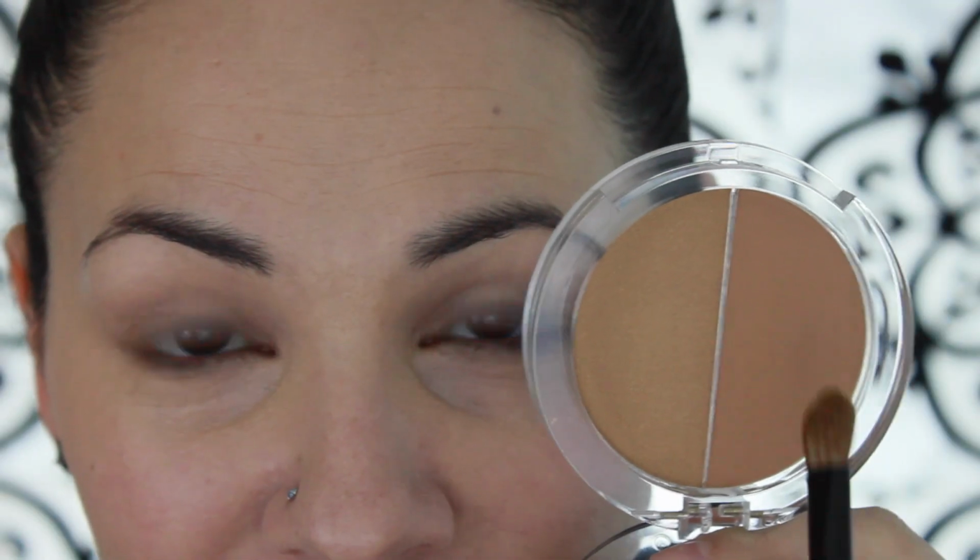I'm going to move on to the eyes next, and because this is a spring look, it's very light, very fresh, and kind of what's been seen on the runways so far for the fashion weeks is a golden sheer sort of eye. So I'm going to use this bronzer duo from Joe Fresh Cosmetics, which you can get at Superstore, and I'm going to use this for my eyes and for my face, so big time double duty with this one. I'm going to begin by taking this darker matte shade and bringing that all over the lid, making sure there's no creasing from that concealer, because if I put the shadow on when there's creases, it'll just lock that right in.